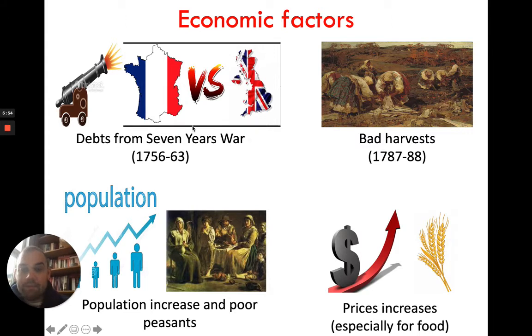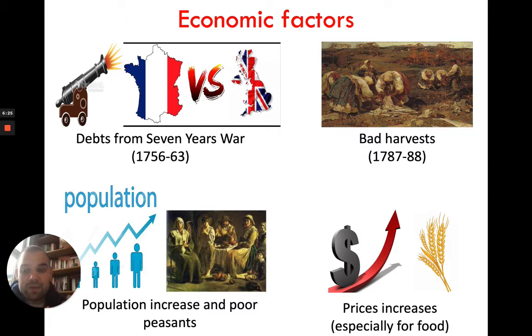Okay, and because the population had increased so much, the prices of things had also increased. Because remember, if you've got more people chasing a smaller number or the same number of goods, it's going to make those goods more expensive. So it meant that the price of things had been increasing as the population increased, and particularly the price for food. Okay, so you've got the population getting bigger, the food supply is not increasing as fast as the population is, and that is making the price of food more and more expensive.